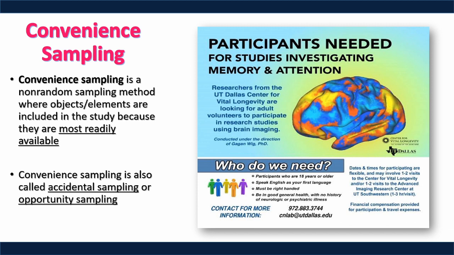Convenience sampling is a process of selecting objects or elements by chance or that are readily available. Examples of convenient sampling might be handing out questionnaires to the first 100 people you see on campus, or putting a recruitment message on social media platforms and asking all who are interested to participate in the study. As you can see from these examples, it's the easiest process of sampling, but it comes with some costs.